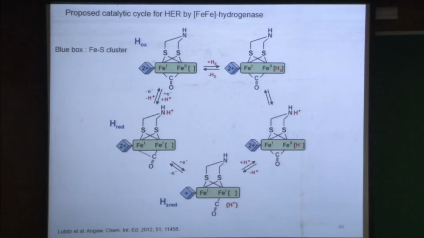Okay? Once you are here, everything is set because then you have a minus, you have a plus, you make hydrogen, and you release it. You go off, and you regenerate the catalytic cycle. For this iron-iron hydrogenase, you can do the cycle like this to make hydrogen, but you can also oxidize hydrogen to make proton. This is a reversible catalyst, so you can go this direction.